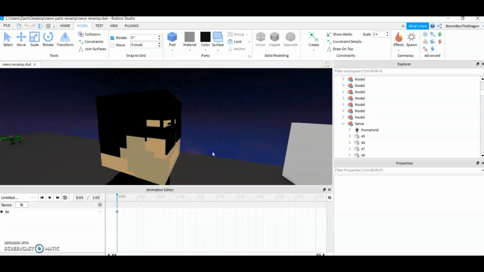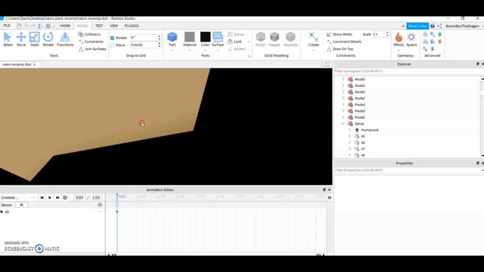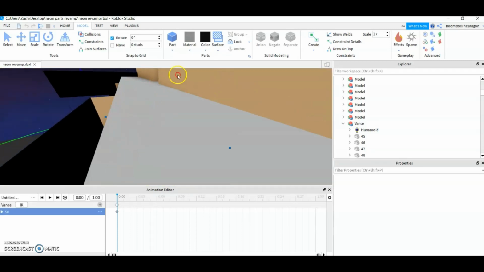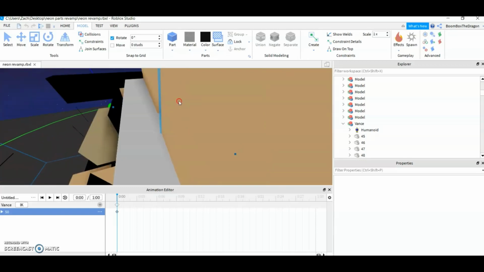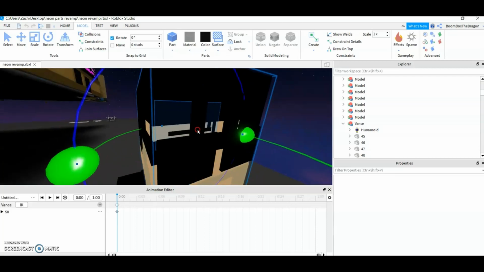Yeah, probably don't want to move his glasses. Might be a little hard to click on some of the joints though. That's why it would probably be recommended to name each and every part on your character. But yeah, as we can see, we can make him move.